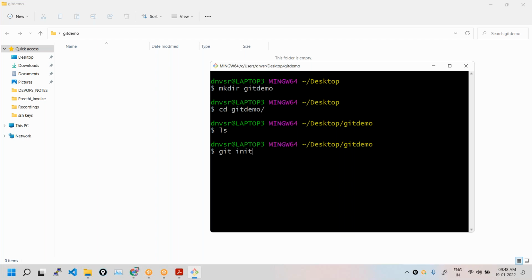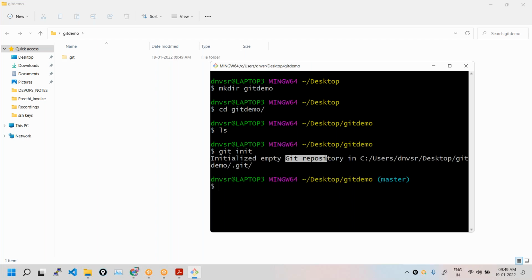Git is installed on the server, but whichever directory you want to version control, go to that directory and run the command git init. So Git will be starting version controlling everything in this directory. Initialize Git. See at the back end, it has created a hidden folder called .git. Do you see that?